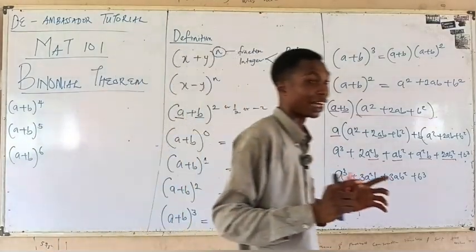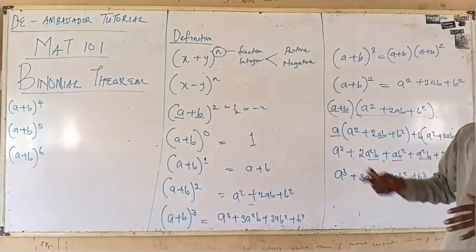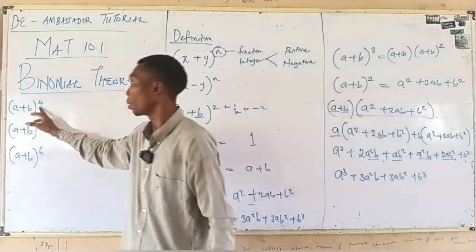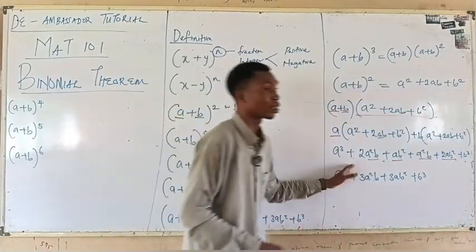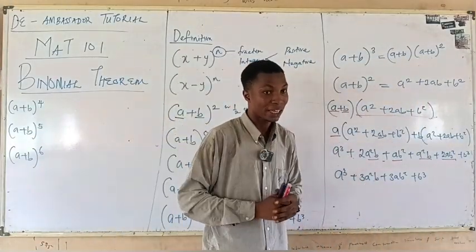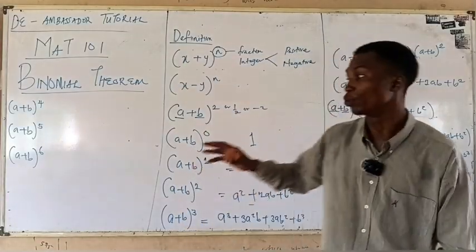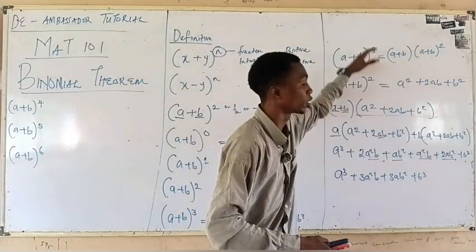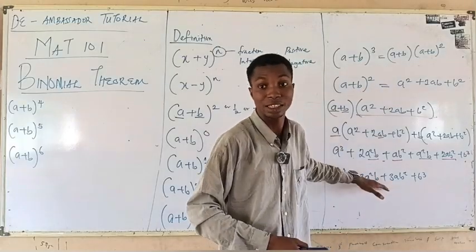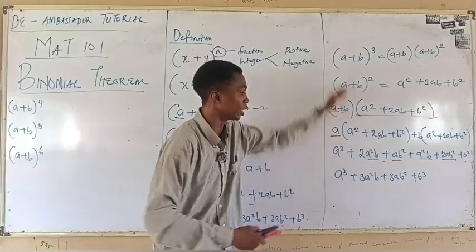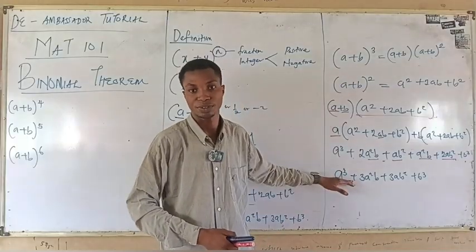No. You can see that. If you were given this kind of question in your exam, and you are given A plus B in the power of 4, can I still use this method? No. You know why? It's a waste of time. That is why the binomial theorem will help you, not for you to go through all this process. It will help you find a way you can expand this without doing all this stuff.